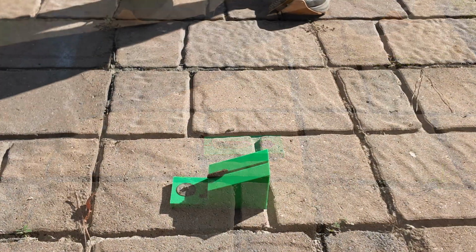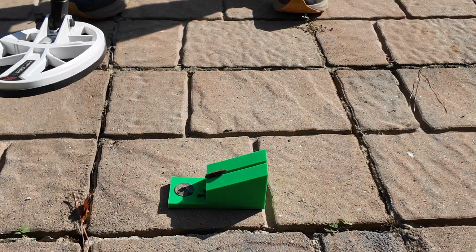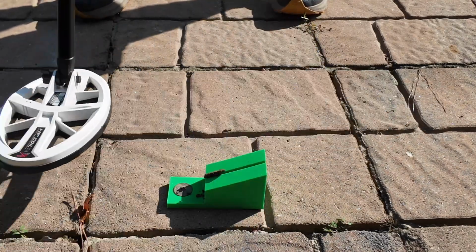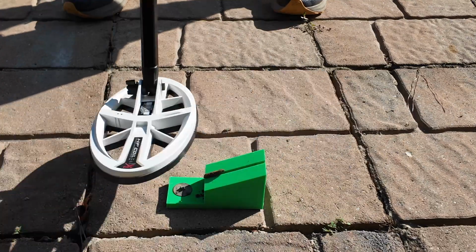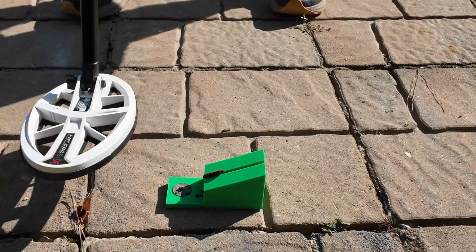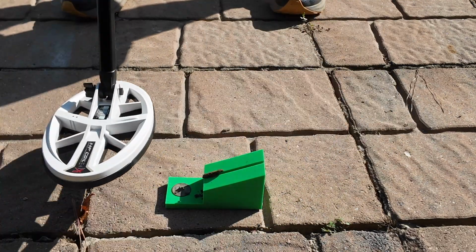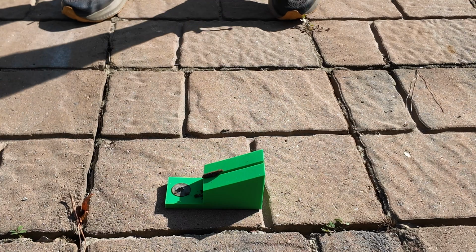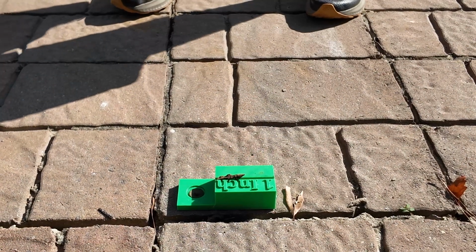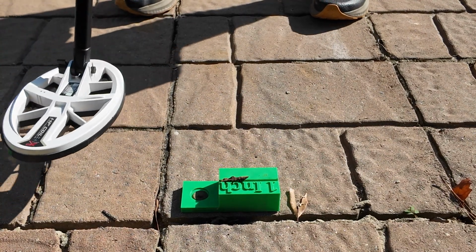No problem there. Our next test is an elevated colonial nail on a slant next to a colonial button. No problem there. All right, let's move on to our next one. Our next target is a 1-inch elevated colonial nail beside a colonial button. Listen to this.